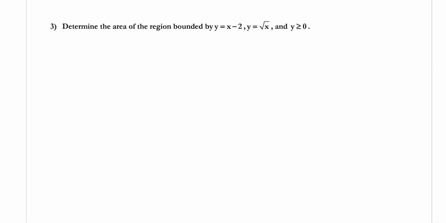Okay, another one that we have to be able to sketch a picture for. So let's go ahead and draw this out. So we have a line. So this is a line, right? Intercept of negative 2, so 1, 2, and slope of 1. So maybe we have a point here, point there, point there, point there, point there, point there. You get the idea. That's going to be our line.